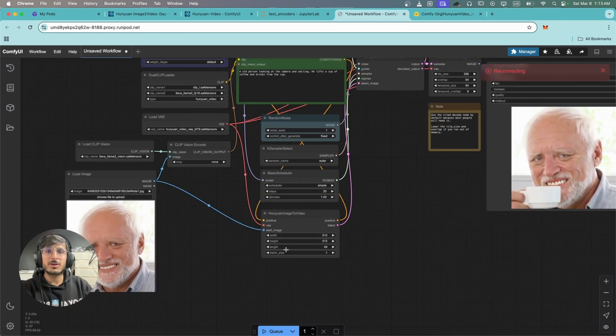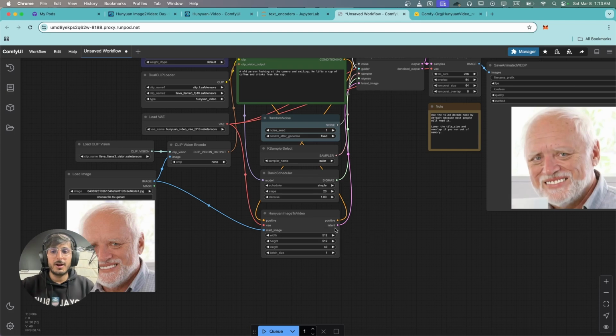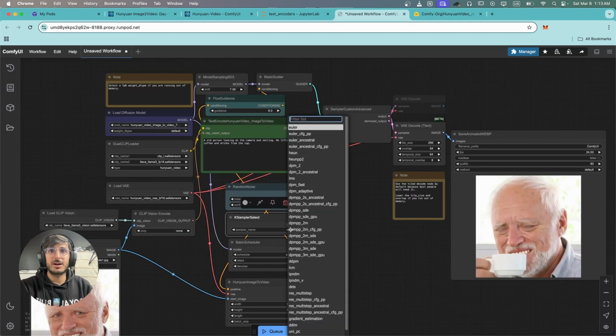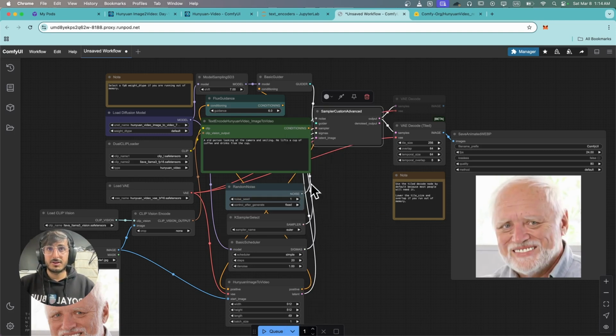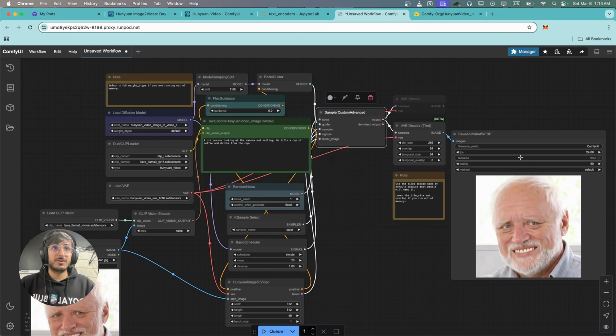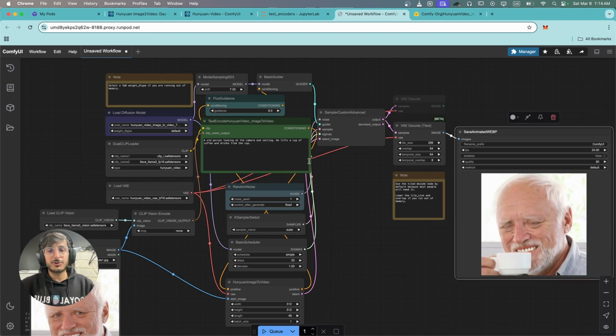Now this workflow comes in with a default length of 40 frames. You can try increasing or decreasing this as well. And you can also adjust the width and height of the video over here as well. We're gonna keep it to a square resolution for now. The K sampler you can choose either or whatever one you prefer. It's providing everything to a sampler over here which generates the final output for us. You also have the option to change the tile size over here if you want to.